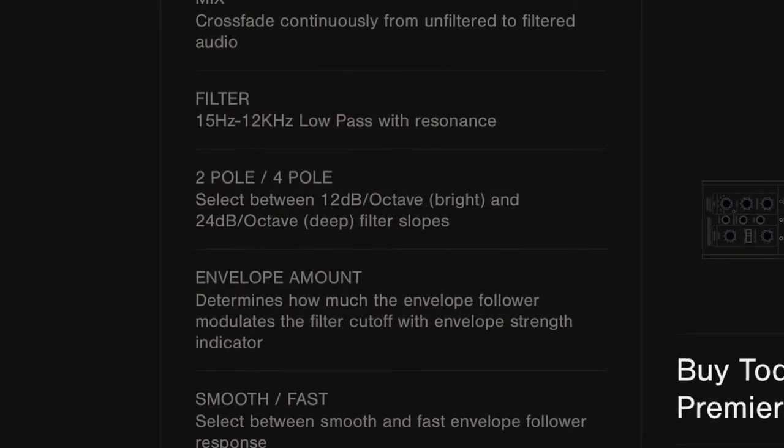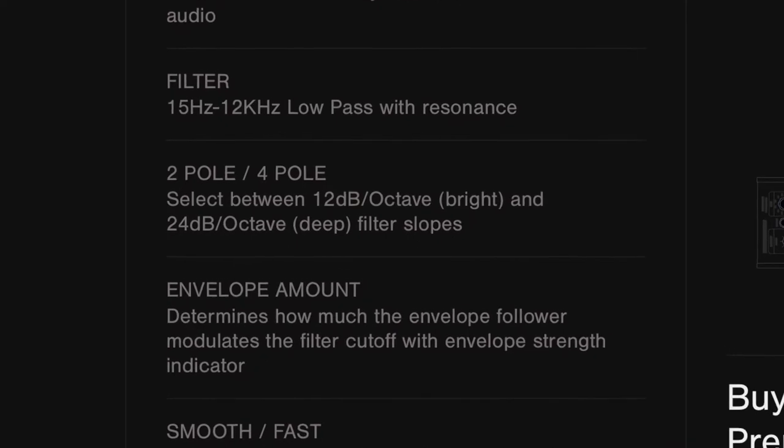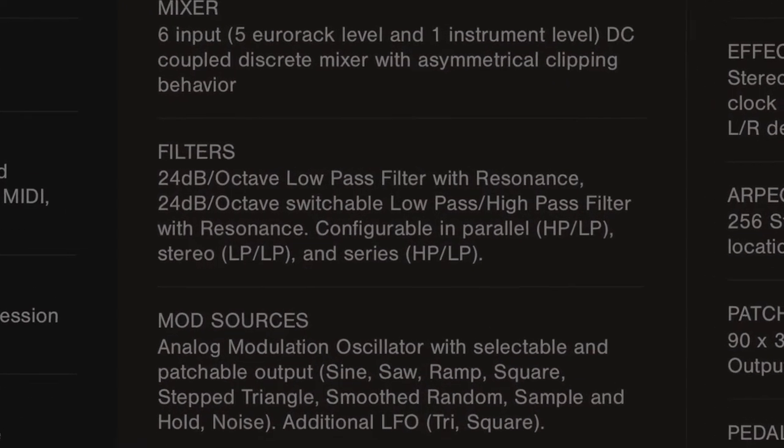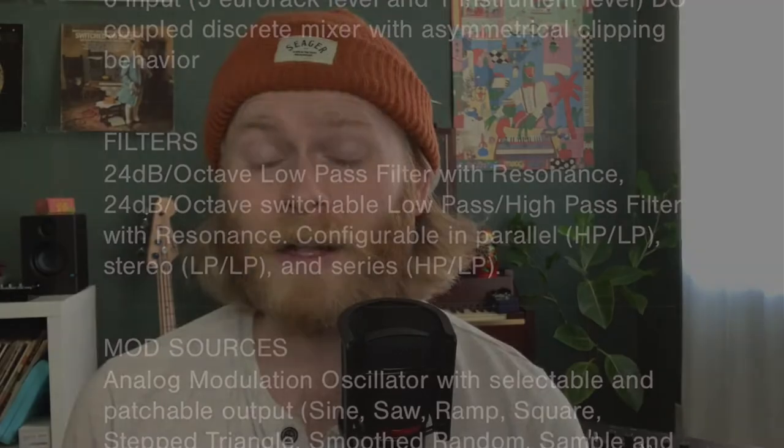I'm going to do my best to set the same parameters. They are both 4-pole low-pass filters, 24 dB in octave. So they're both based on the same thing, and that's where that classic Moog sound comes from. It's definitely those filters. So let's put it to the test. I'm going to do my best with this one to make everything match up the same. So let's begin.